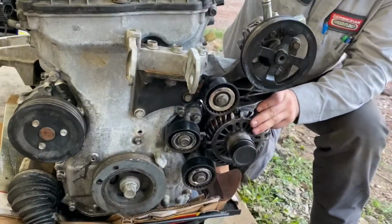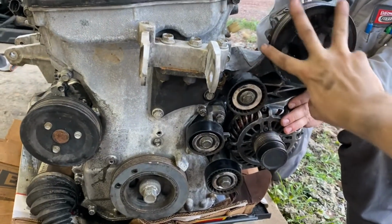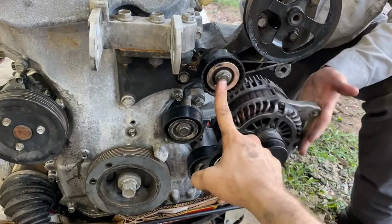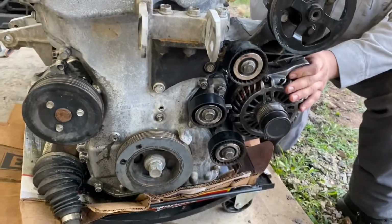This is just mocked up for now to see how much we have to shave off of this. And then this bracket right here, we're gonna cut the top of it off and just delete this whole power steering pump and everything. But you have to keep this bracket because the alternator bolts to it. And I think the tensioner also bolts to it. So we're gonna see what we can do with that. This should be kind of interesting.